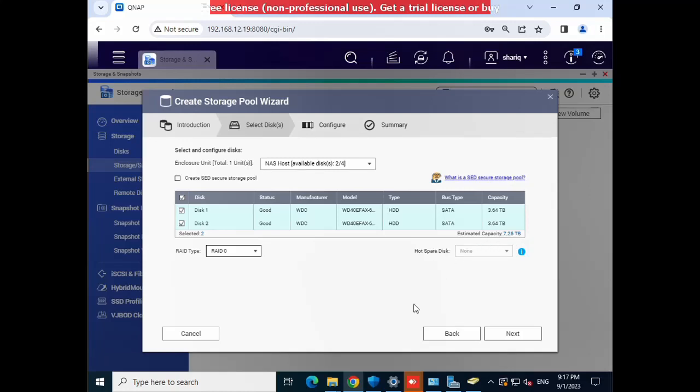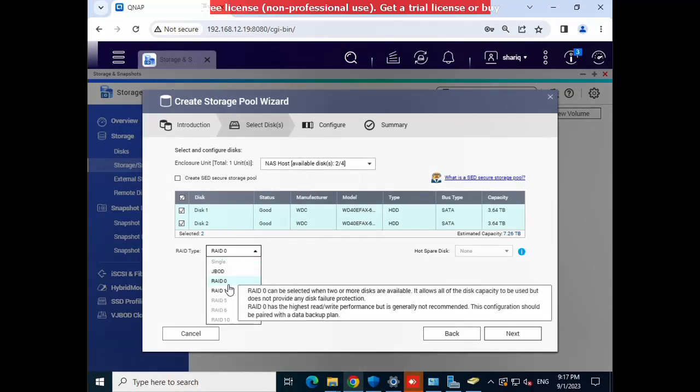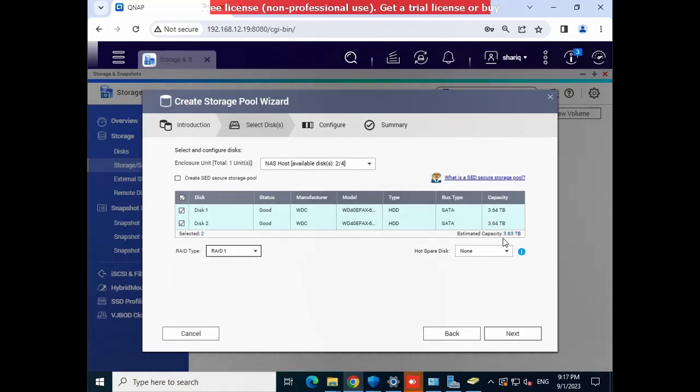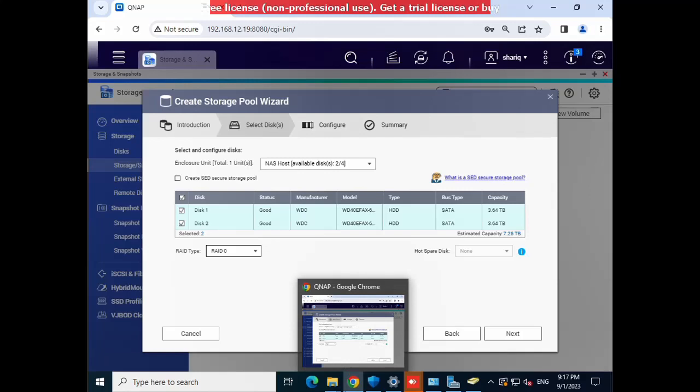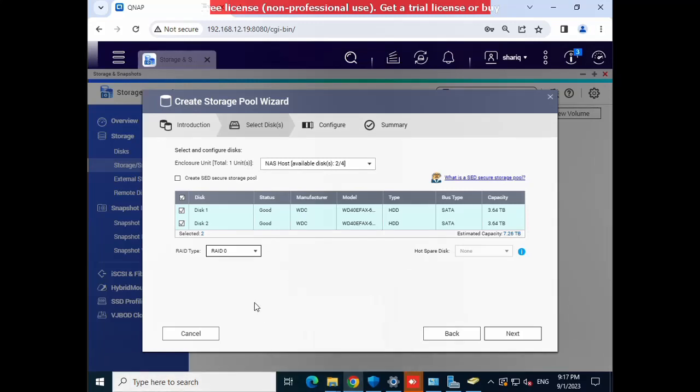Once I select RAID 0, it will use the entire estimated capacity. If I select RAID 1, it will only select one SSD. Once I click on RAID 0, it will initialize all the hard disks which are attached. Once I have selected RAID 0, just click on next.